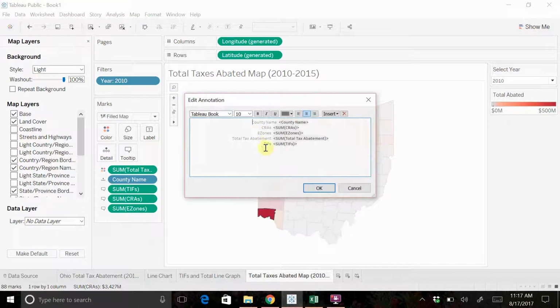And what this does is it pulls up a summary of the tooltip. But we just want to show the total taxes abated, so we are going to erase all the other stuff, and we don't need the county name identifier. We just need the name of the county. So we have a county name, and we have the total taxes abated for that particular year.